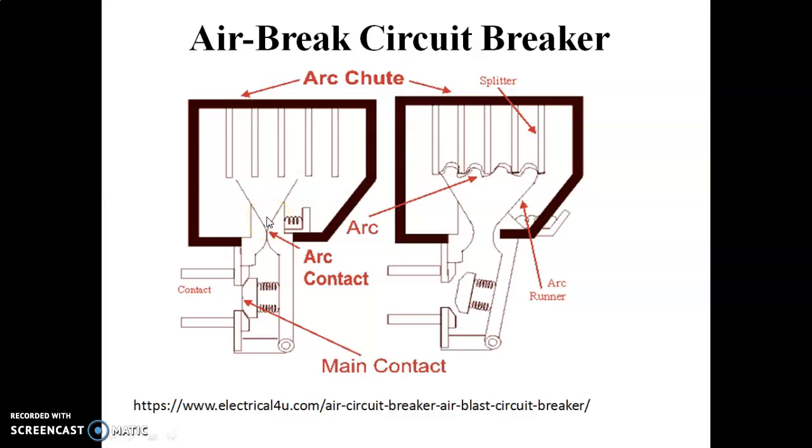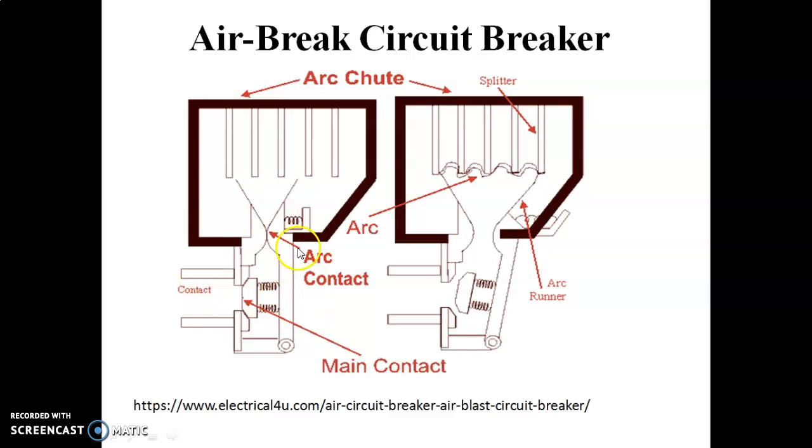One more method is the cooling method between the two contacts. The cooling method can also be used to quench or extinguish the arc, and the splitting method also. Whatever arc is formed, we have to split the arc by using these splitters. The arc gets divided, so by dividing the arc we minimize the arc. So the current becomes zero, then the arc is extinguished completely. Is it clear?